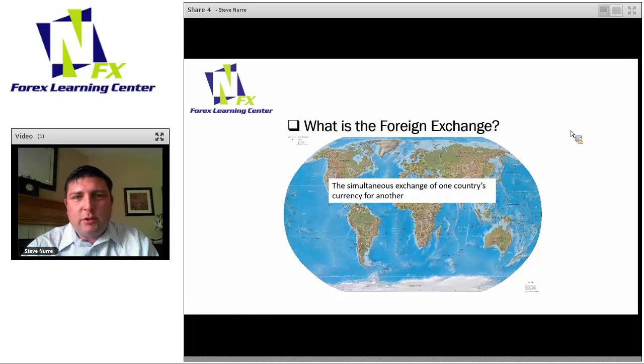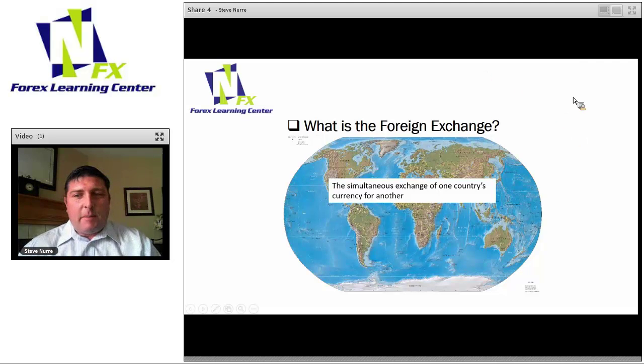If you've ever traveled to another country, and let's say you live here in the US and you've gone somewhere like Europe, if you've taken US dollars with you and gone to one of those little currency exchange desks at the airport when you land in Paris or wherever you're going, you've probably traded foreign exchange before, because the second that you exchange your dollars into euros, you've actually traded the Forex market. You've done it without leverage, if you will, but that is considered a foreign exchange transaction. That is considered something that actually creates volume in the foreign exchange markets when you complete that transaction.